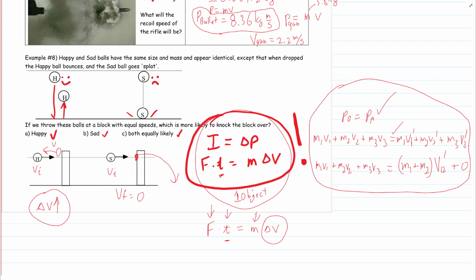And why is that so difficult to understand? Well, because we kind of think when something sticks to it, it does more force. But if we're trying to compare it with something that we throw that bounces, the things that bounce are usually lighter than the things that go splat. So we have to think of them at the same mass. And if they are the same mass, with the same amount of time in contact with the wall till they stop or till they bounce off, then the change in velocity is larger, so the force will be larger.